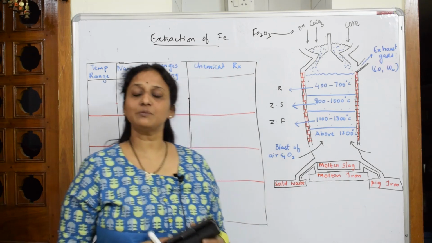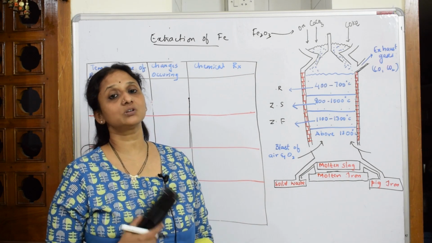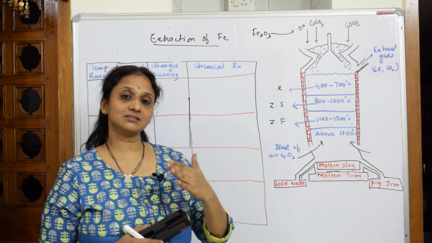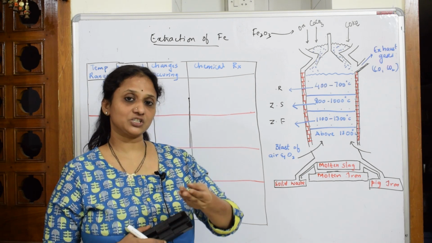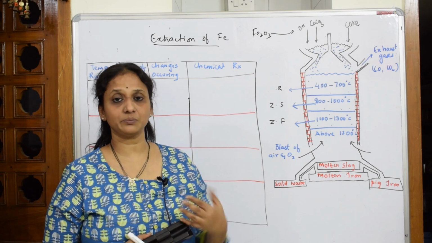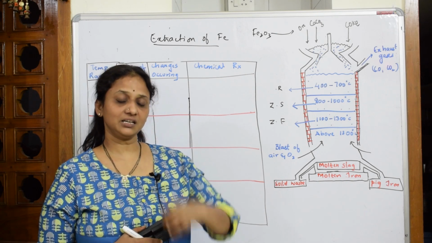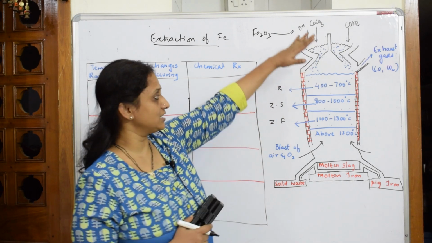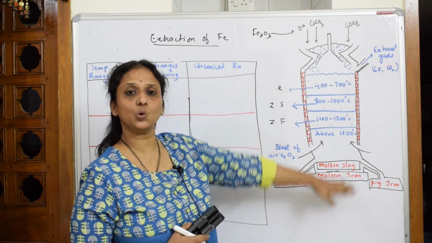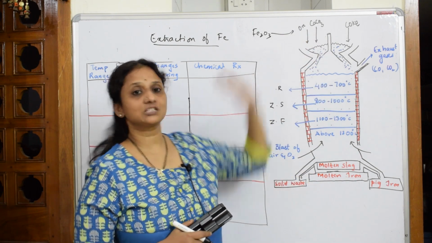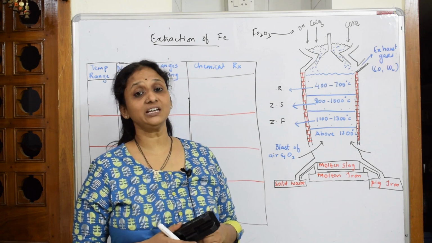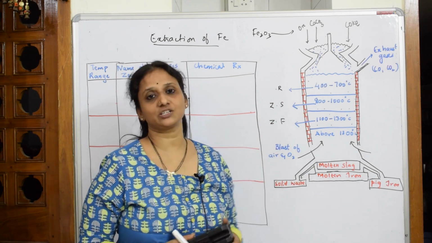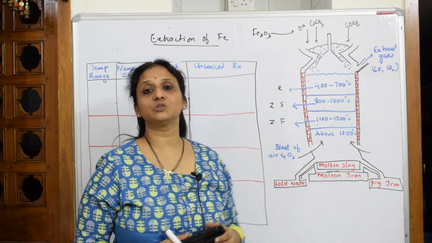Now coke, I'm also going to introduce coke or carbon. What is the use of carbon? Basically this carbon acts as a reducing agent. The reaction with which your carbon is reducing and forming carbon monoxide gives you whatever energy or heat is required in the whole blast furnace. So the role of coke is to supply the amount of heat required for all these reactions. Almost it will go above 2000 also.